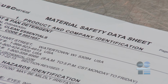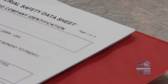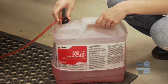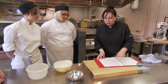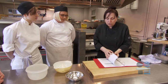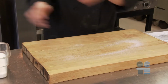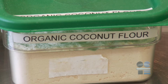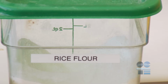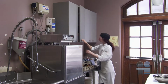Make sure you read the MSDS, or Material Safety Data Sheet, for bleach use in the kitchen, and for any other disinfecting products that are provided at school. Take note of the precautions you need to take in handling these chemicals. Many kitchens use a vinegar solution spray or salt for disinfecting. Make sure all your containers are clearly and properly labeled, as people eating should not be ingesting any cleaners or other toxins from a professionally cleaned kitchen.